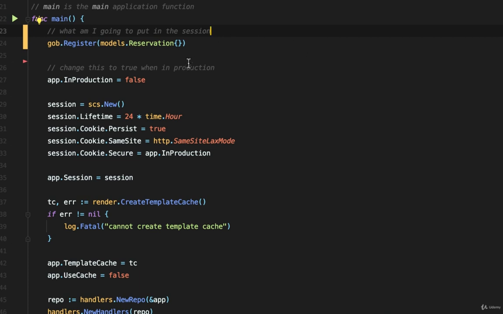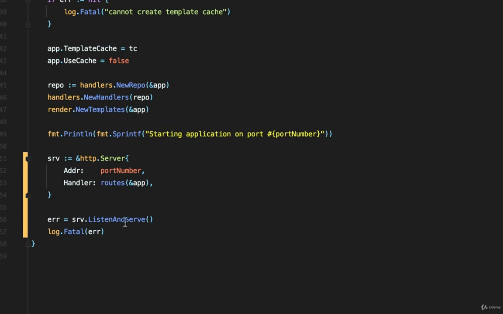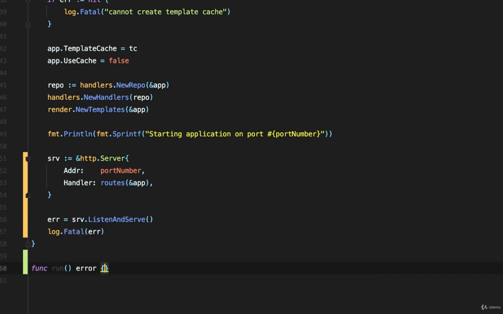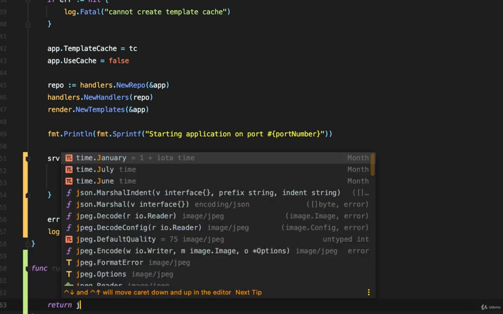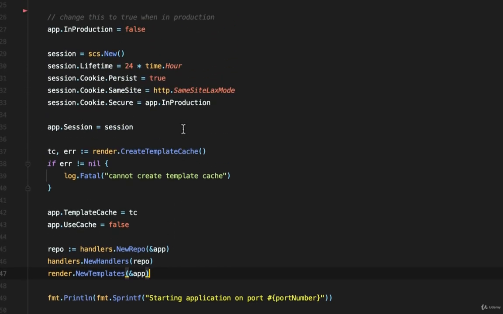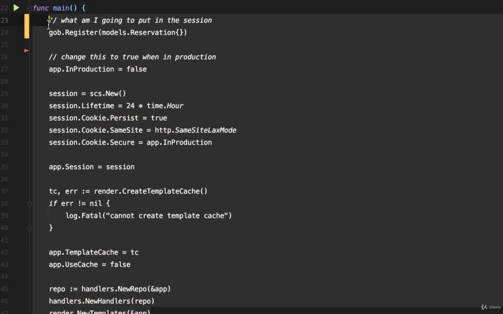We can do it by creating a new function here in my main.go, and I'm just going to call it run. Func run. It's going to take no parameters, but it's going to return an error, or nil if there is no error. So at the end, I can say return nil, because I'm going to have to do that at some point. And what I'm going to do is take everything from where I initialize my renders and reinitialize my handlers, all the way up to the beginning, and cut it out of there.